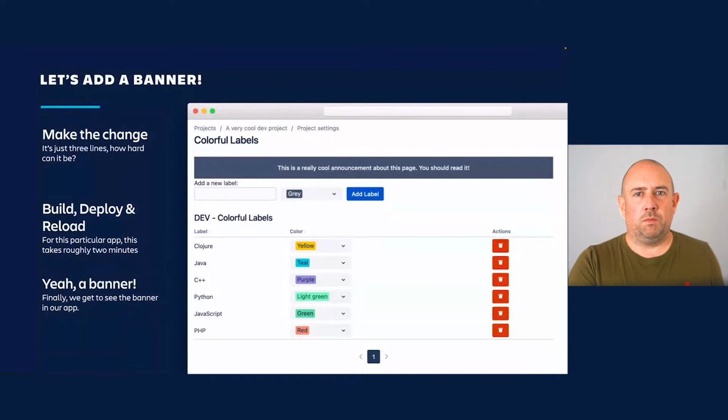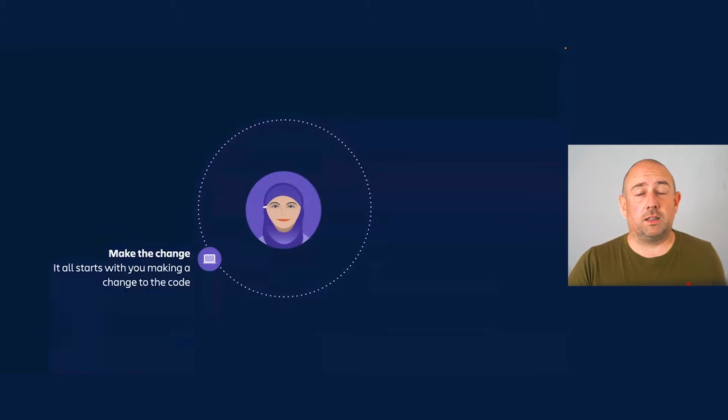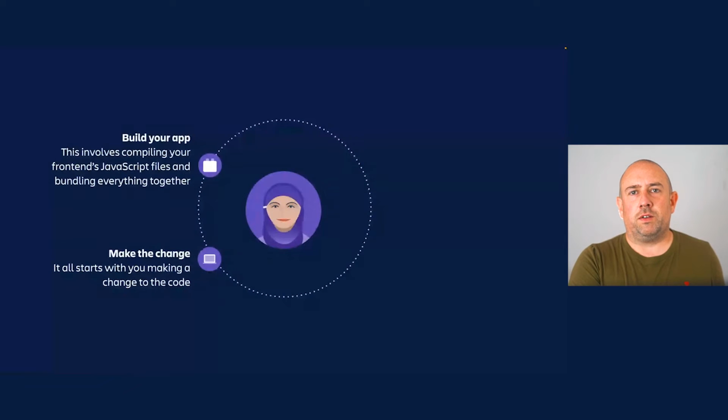So you as a developer, you make a change to the code. That's where it all starts. And now what? Well, you build your app. There's a lot of building on the frontend JavaScript apps, because the code that the browser understands is code we don't want to write. We want to use the cool features. And of course, the way we write our applications does not work well for modern browsers. So we rebundle it so they load fast. And that's a step that gets longer and longer the bigger the application is. But in the end, we have something that we can ship.